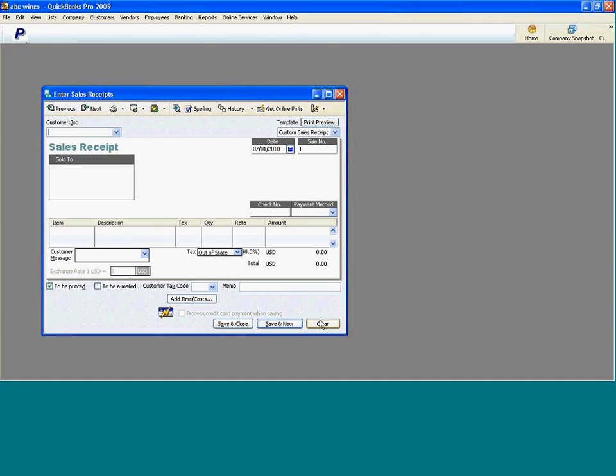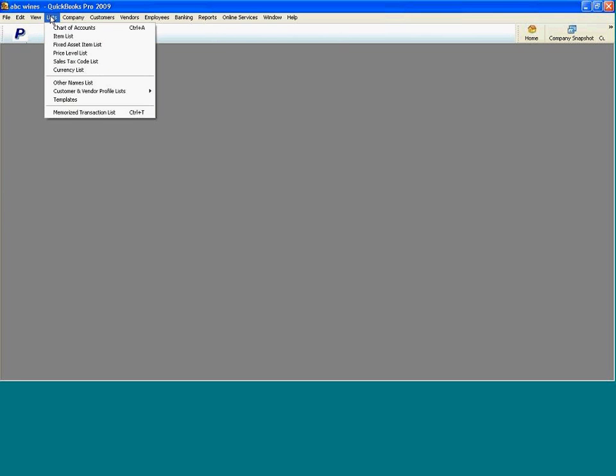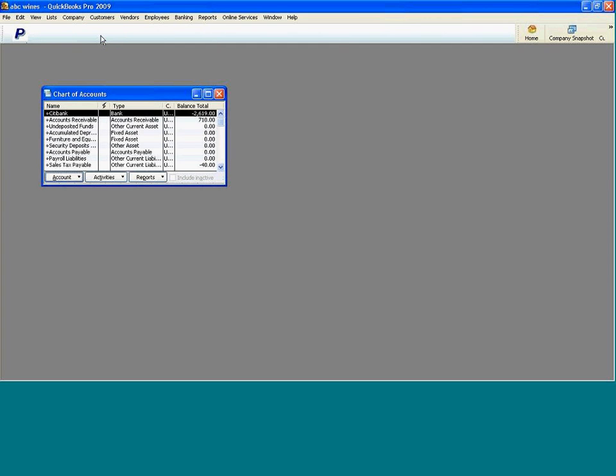I'll just clear it. Save and close. Okay, so let us go back to the company. So now we have sales tax, which we showed over here. Sales tax payable $40. Accounts undeposited funds 710, and so we're actually starting to develop the company. So let's go back to our lists.